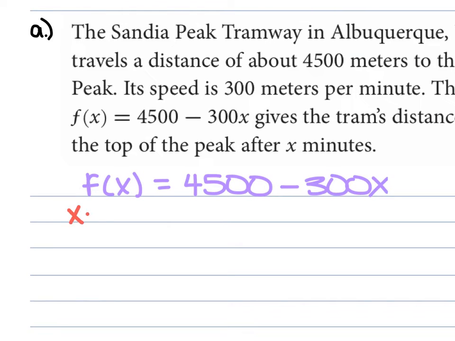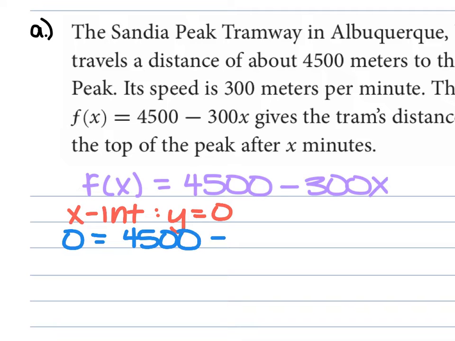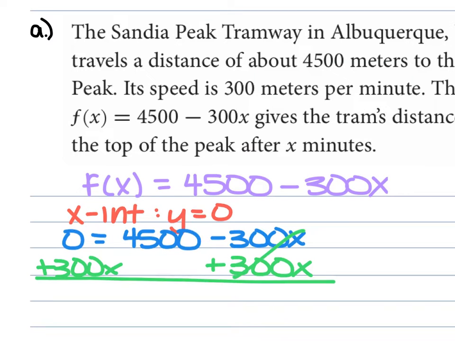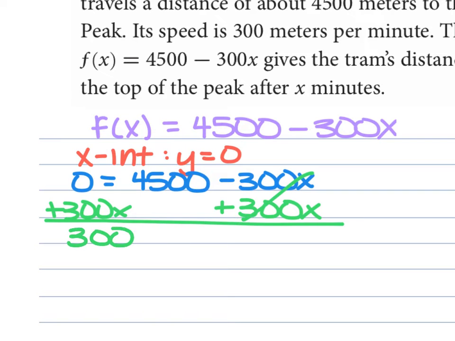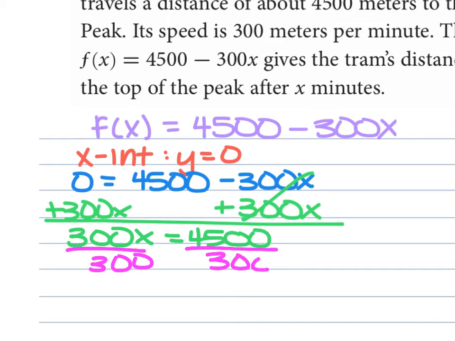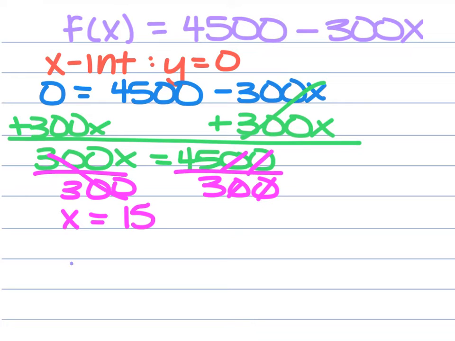We're going to find the x-intercept first. So plug in 0 for y. So this is going to be 0 is equal to 4,500 minus 300x. We can move that 300x over by adding it to both sides. And we're going to have 300x is equal to 4,500. We're going to divide each side by 300. And this is going to be x is equal to 3 goes into 45 15 times, and those zeros all cancel. So x is equal to 15. This ordered pair for your x-intercept is going to be 15, 0.